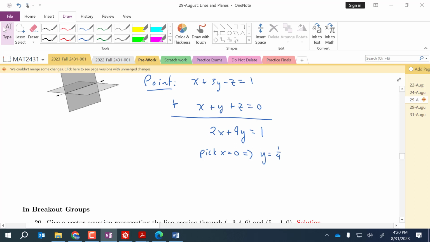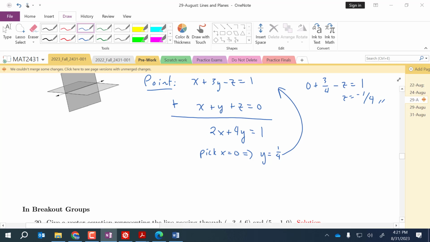Yeah, okay, great. So if we go ahead and plug this collection of points into either of these equations, we will then find a corresponding point that's on both of these planes. Okay? So let's see here, if we plug these into the first equation, we would get 0 plus 3/4 minus z has to equal 1. And if we solve that for z, we would get that z is equal to negative 1/4. Notice that if I were to plug those points into the other equation, it again satisfies it. So what have we found? A point that's in both planes, right?